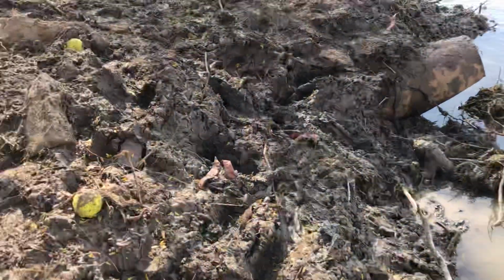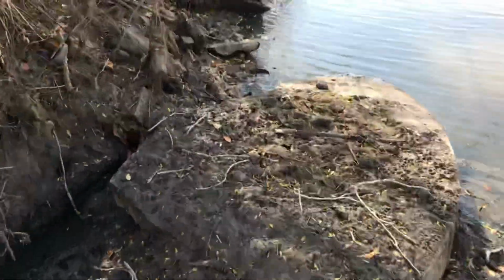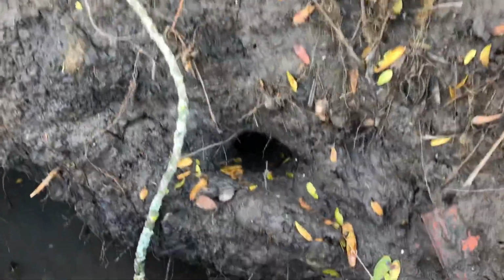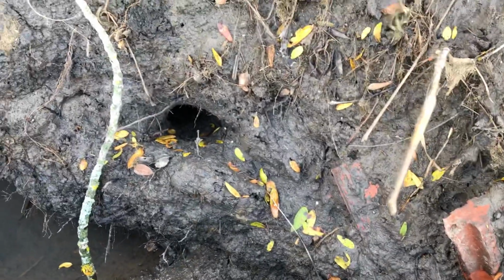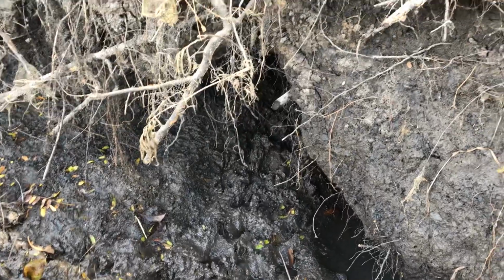Final thing, always snoop around for fur trapping. I wanted to show you a natural pocket set. That's pretty cool. We've lowered this pond depth so much that what was underwater is now exposed. This was a beaver den at one time. Now the raccoons have a little cave, so obviously we're in heavy raccoon area.